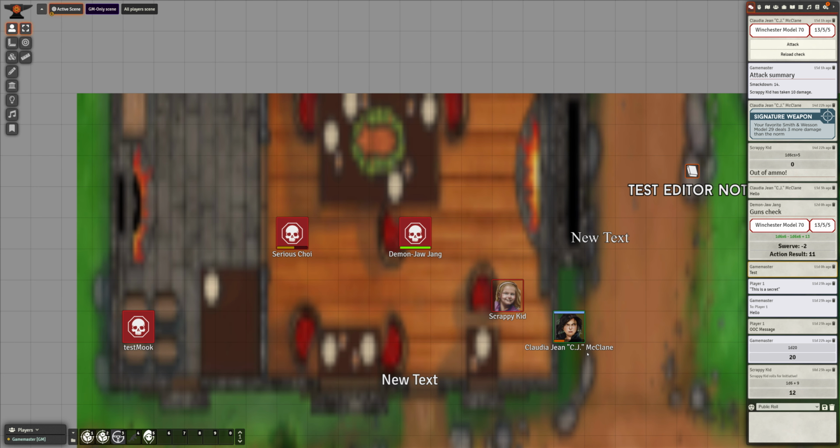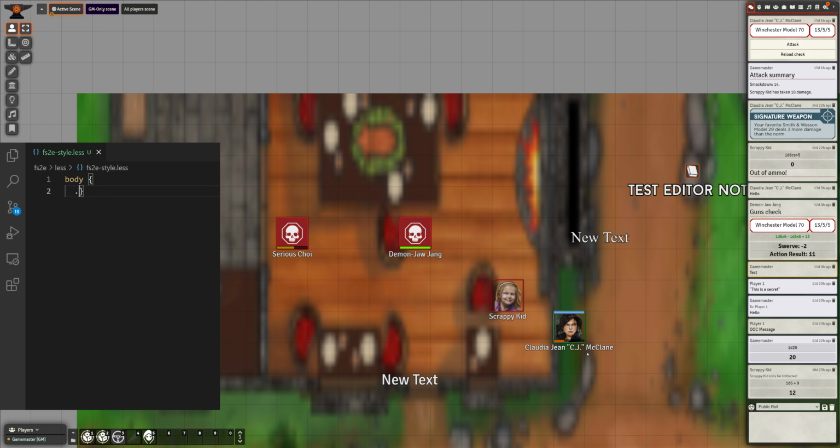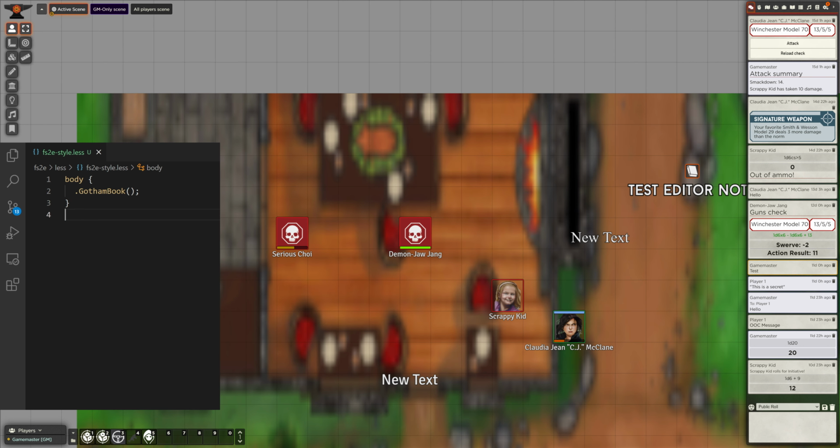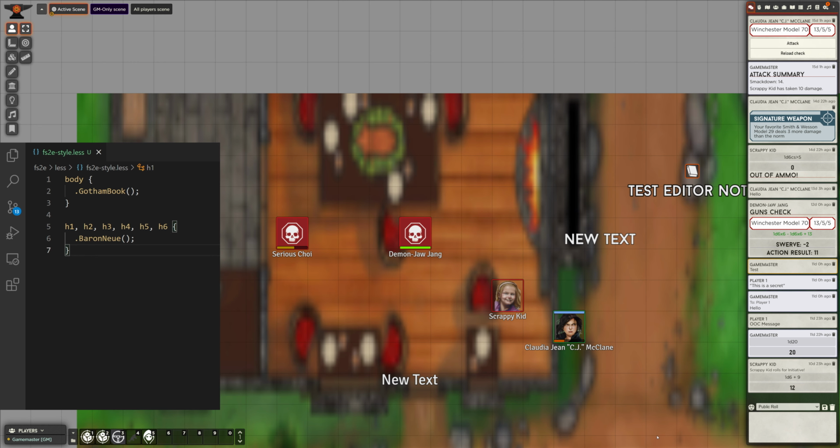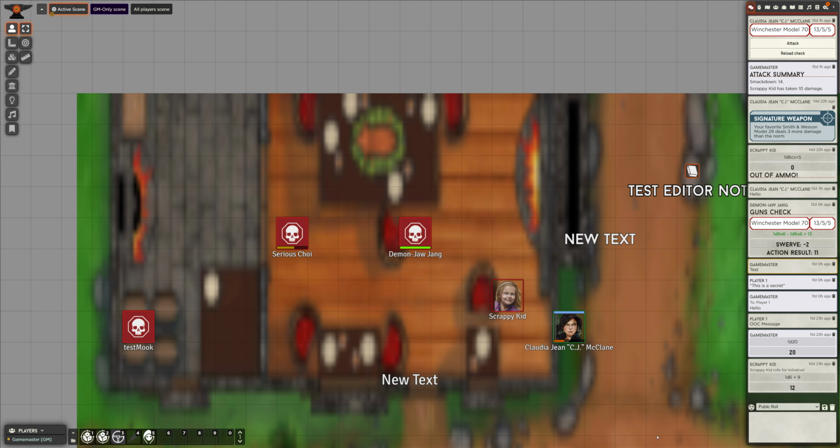And just like last time, we'll start with fonts. Setting a font for the body at the very top will ensure that our preferred font becomes the default. Next, I'll give a different font for all the headings. Although this looks like it should affect text on the canvas, that space where scenes and tokens are drawn, it doesn't. That's because we need to set the default font family for the canvas.